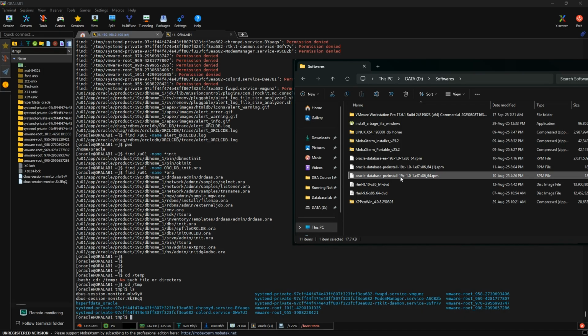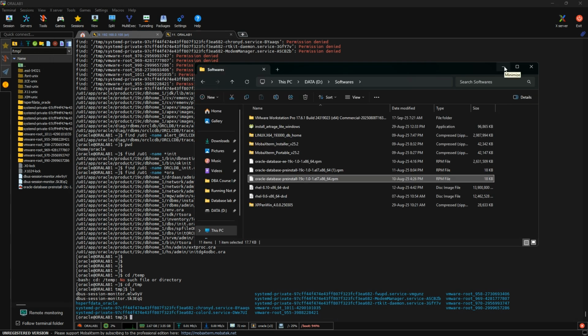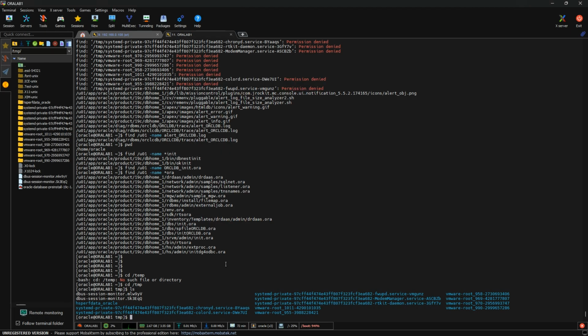So this one I will copy to the temp. You can simply drag and drop in this other side. You are at temp. Okay, so you have your RPM package here. You can simply drag and drop it on the left pane if you wanted to copy any file from your local machine. So that's the flexibility you will have when you use this MobaXterm. You can simply copy things. So now let's see, I'm at temp directory, ls -ltr.